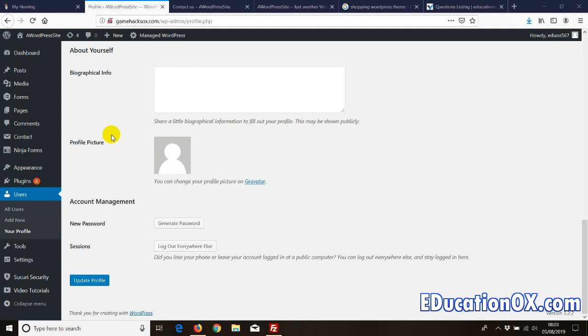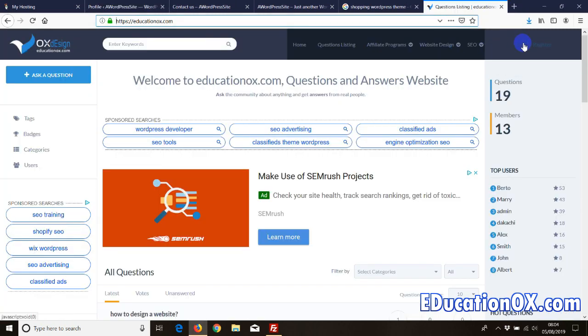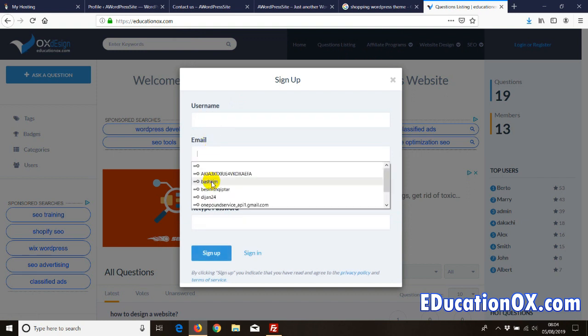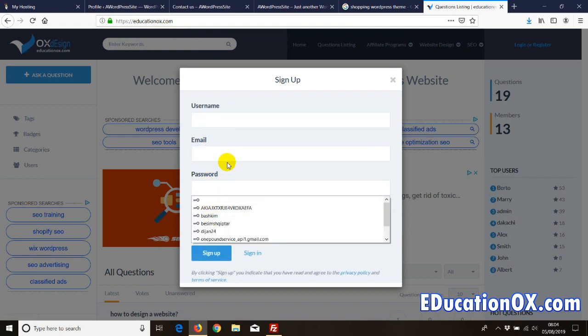With WordPress you can use it, as I mentioned, in many ways. Starting from a forum, you can create a forum that users can register into on your website. You can even add people manually if you want to, so you can provide them with a password. But in rare cases, some people may use this option to create an account for somebody else. Instead, you have a template you can install and users can register. Example, like in our website, if you come up here, you can just click on register, sign up here, and then username, email, password, and then you enter the password and you can log in.